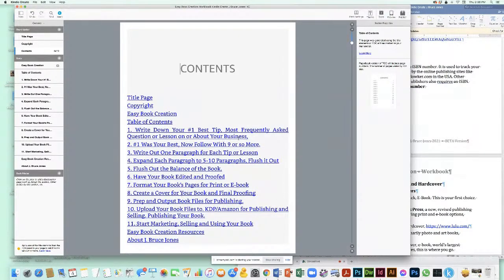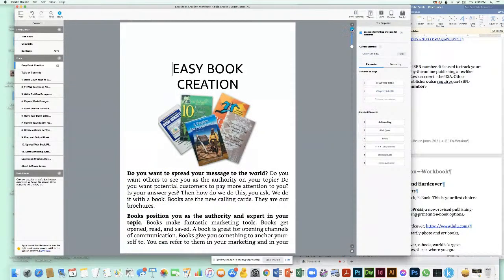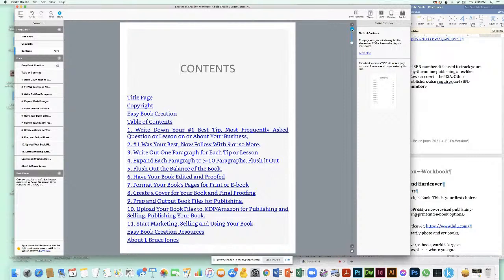Remember, there are no page numbers on here because Kindles don't have page numbers, because depending what device you're on, it's in different places. But now my book is all set, and now I want to proof it. I want to look at it, and first I will save it.